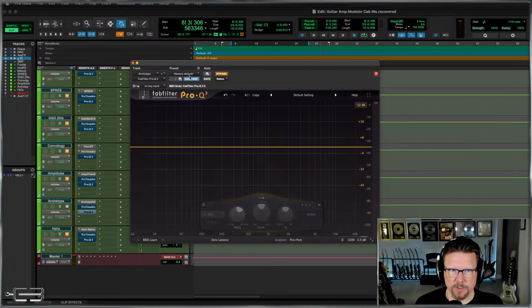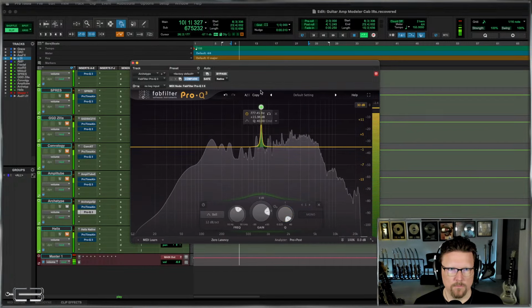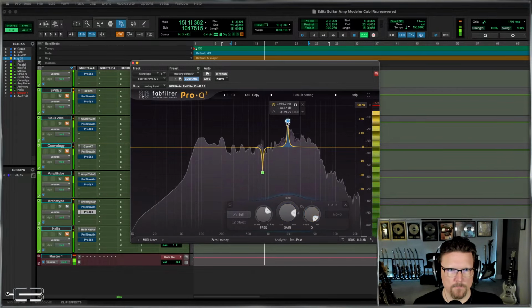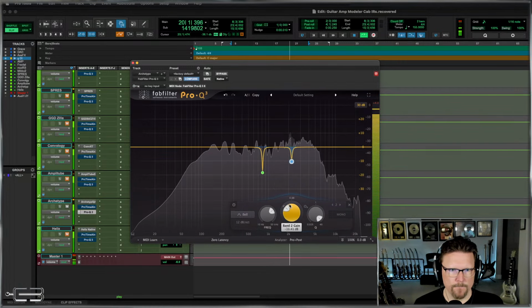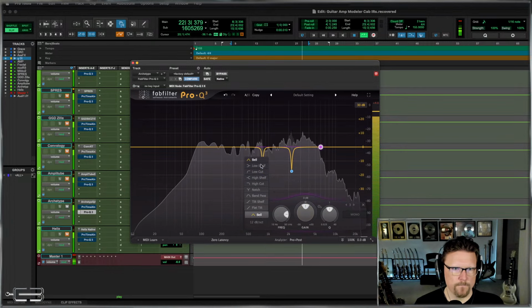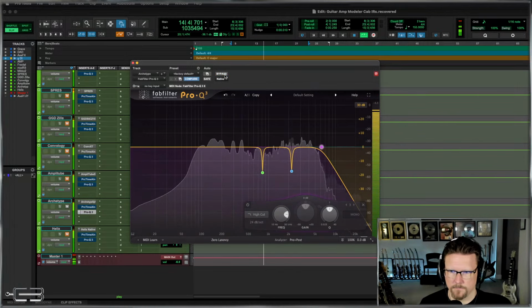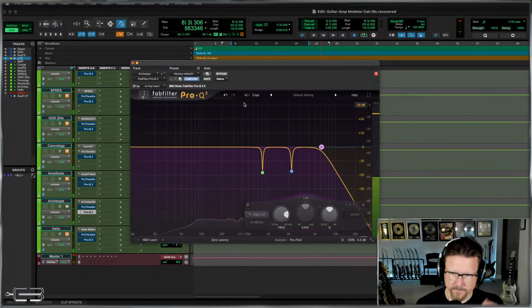So again, going back to my suggestion, I would say limit yourself to two or three bands and just focus on what is really the problem. Way better, in my opinion.